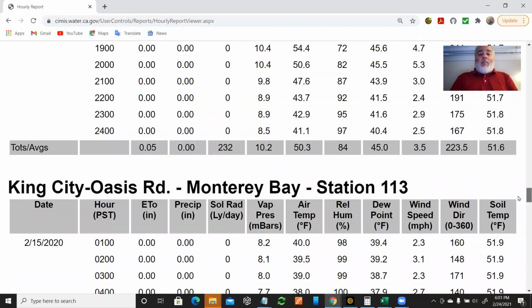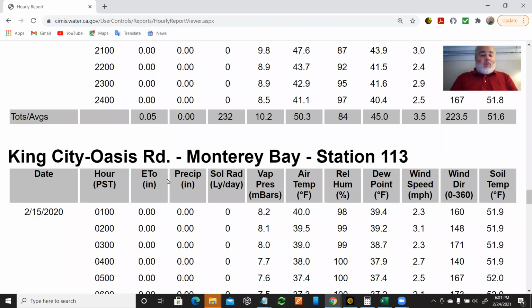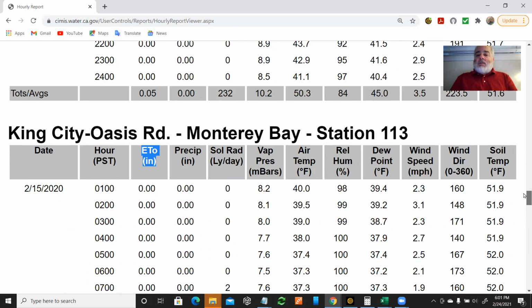And I could add up my evapotranspiration. How much water did I lose in inches? If I were to import this into Excel, I could just say, how much water did I lose from evapotranspiration during last week? Import the data, stick it in Excel, sum up the entire column, and that'll tell me how much water I lost. Pretty simple.